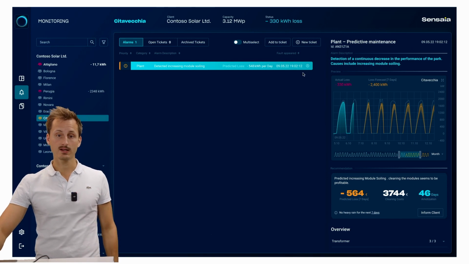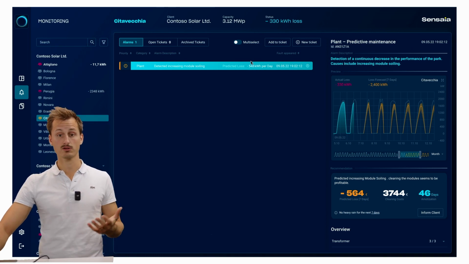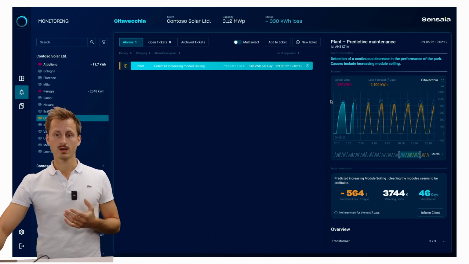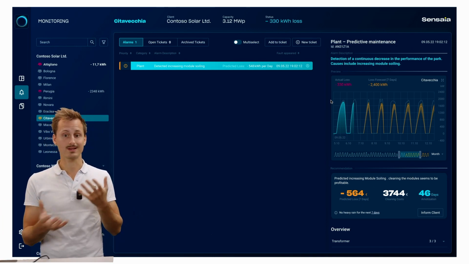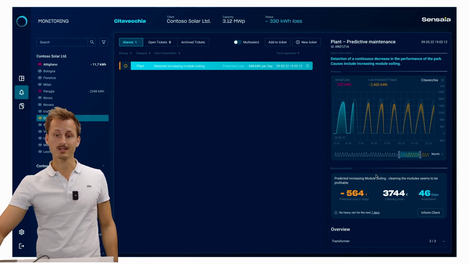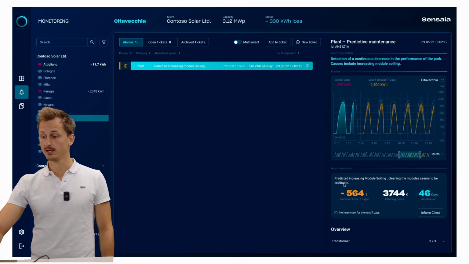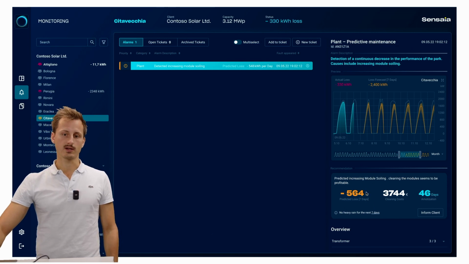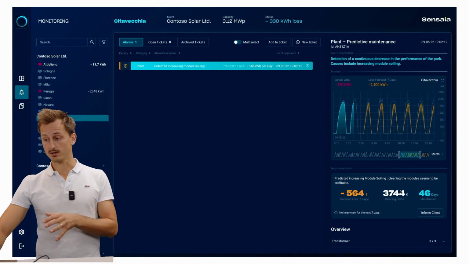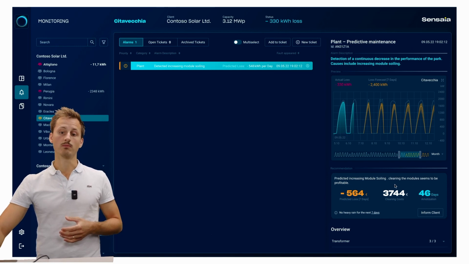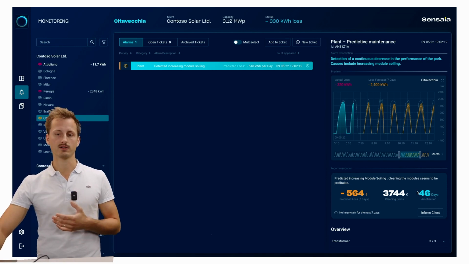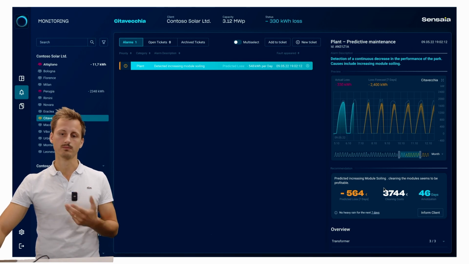And so we can clearly say what the underperformance is per day, here about 550 kilowatt hours per day, if you don't clean. But now the question is, cleaning costs money. Does it make sense to clean? Is the underperformance large enough to take action? That's why we're also including financial information down here. You can see the predicted loss is around 550 euros for the next 7 days compared to your cleaning costs that are about 3,700 euros. So this loss amortizes the cleaning cost only after 46 days.